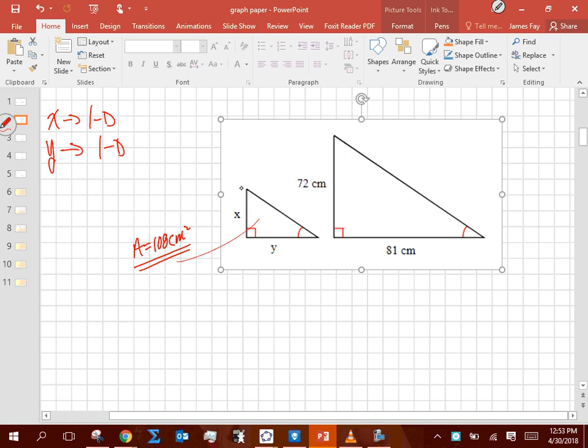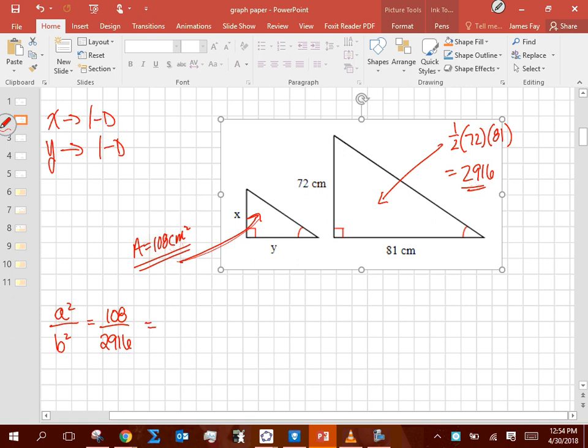If I'm going to compare things, and looking at this, I know the area of this one. Do I know the area of this one? It's not explicit, but it is implied, isn't it? If it's a right triangle, you should be able to go 1/2 times 72 times 81. So that's, let's see here, 36 times 81 is 2916. So there's the area of the larger one. So you now know an a squared over b squared. You know that 108 should compare to 2916.